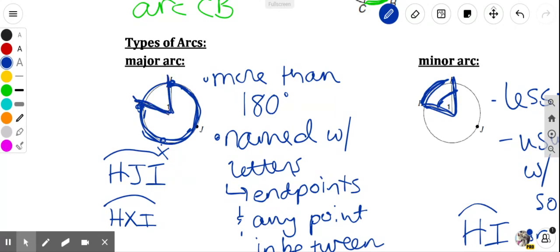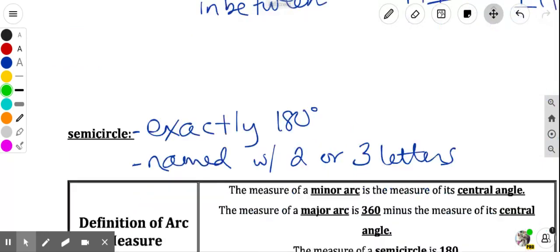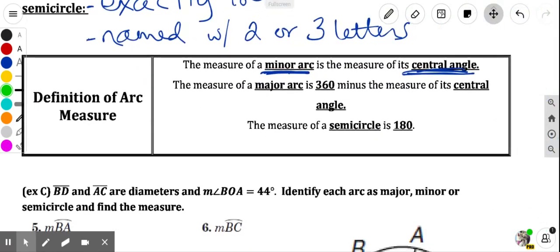So this angle 1 would still be considered the central angle measure for this arc, and here's why. Every central angle will have 2 arcs that are created. There's the minor arc that's in between the 2 letters, and then there's the major arc, which goes the opposite way. So you could find the measure of a major arc by just doing 360 minus that angle. You could also add together all the smaller arcs that make that big arc, either way. And then a semicircle is exactly 180.